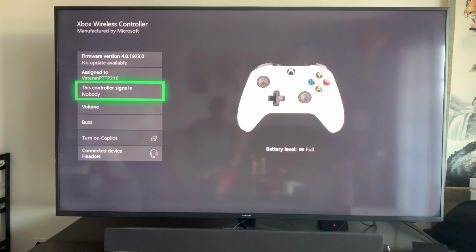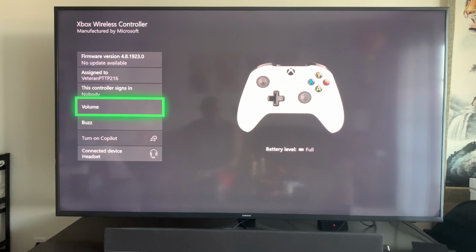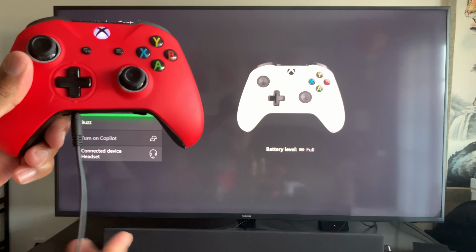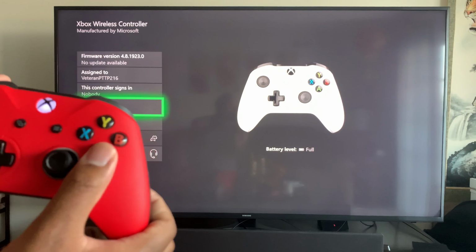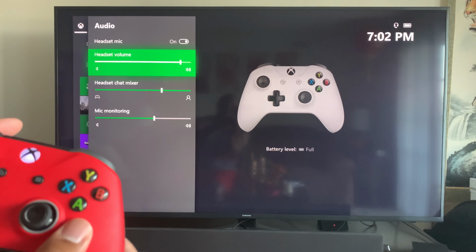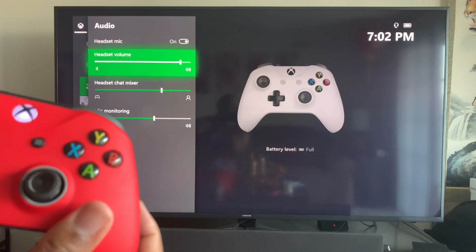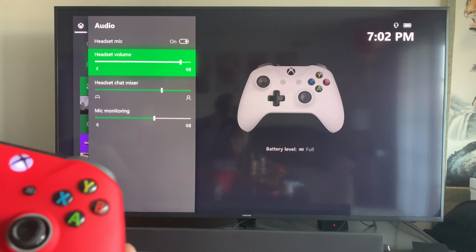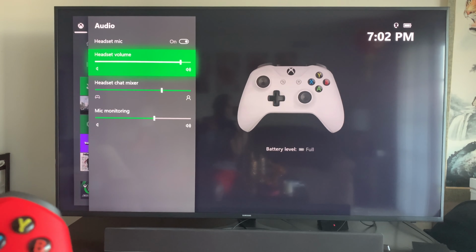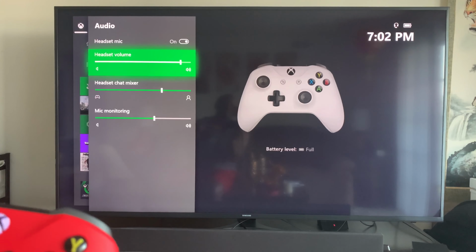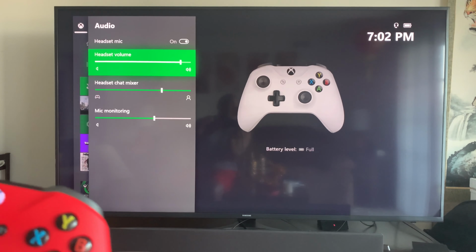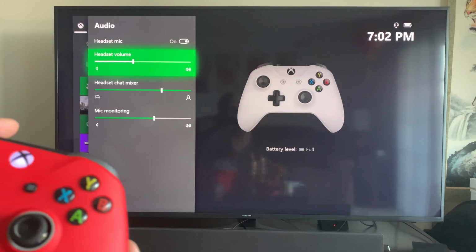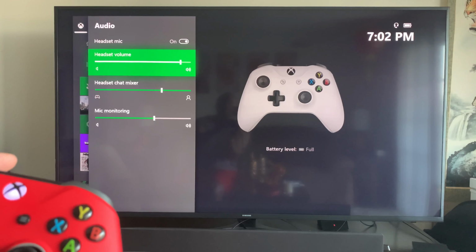You can go down to volume. Now, I had a mistake here. As you can see, my headset is currently plugged in on my Xbox. So since it's plugged in, I can click volume and I can turn my headset volume up. When you first plug in your Scuf controller, everything is gonna be reset to default. So maybe you might have an issue with it working wirelessly because your controller is set to default and you gotta do the firmware update. Maybe your volume, like my volume was literally down to here when I first plugged in the controller, so I had to turn the volume up.